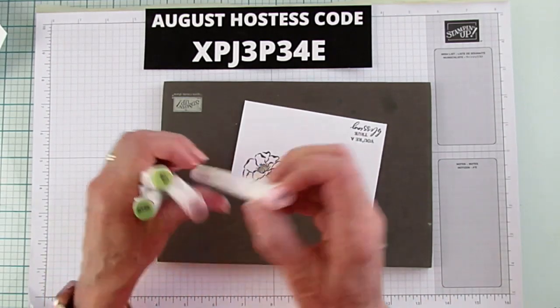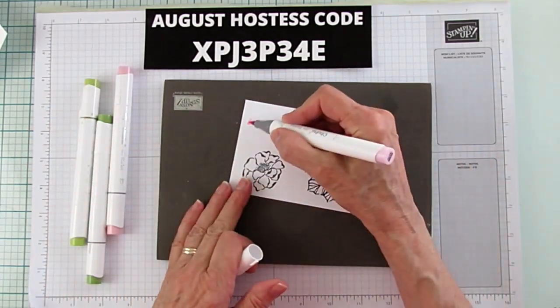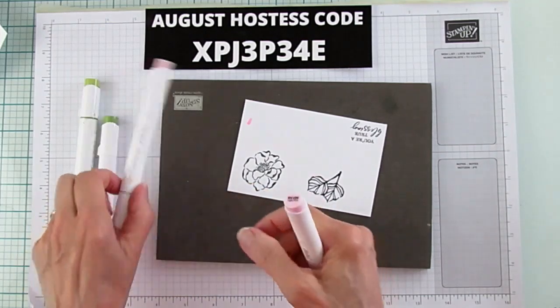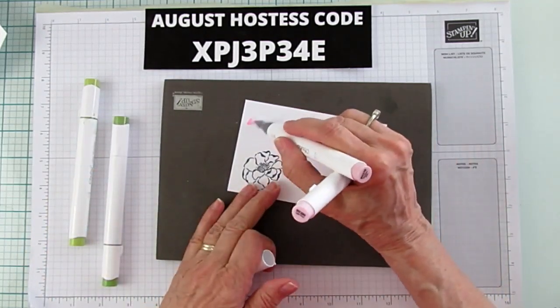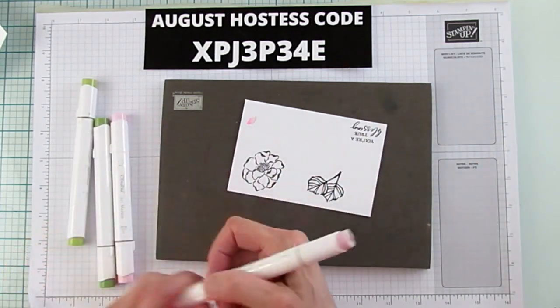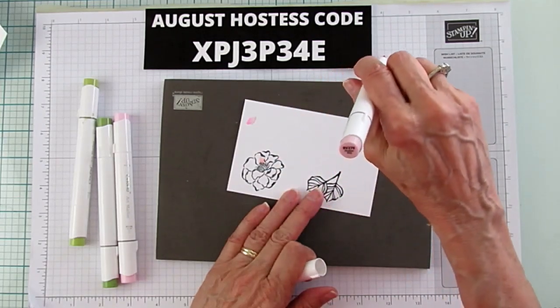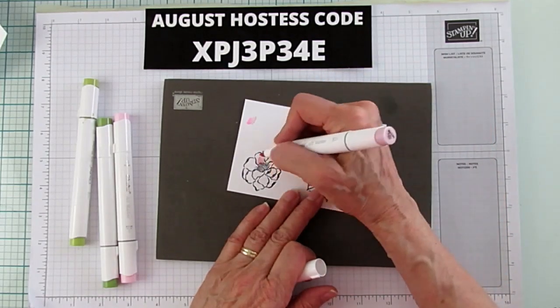I love these markers, y'all. So I'm using a light pink first. I believe this is the lighter. I need to check though, because no. See, you always check. This one is the lighter color. So I am using this one. This one, by the way, for you that have it, is RB270.